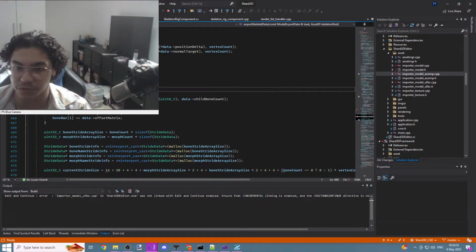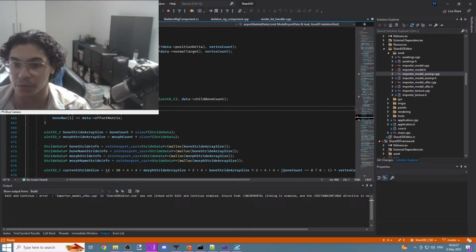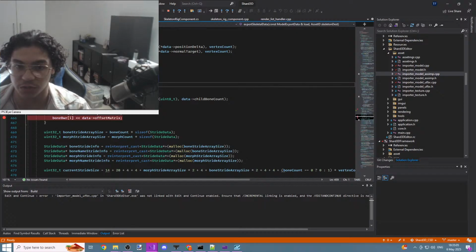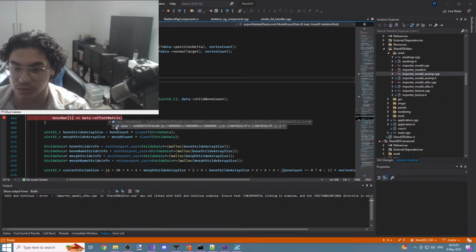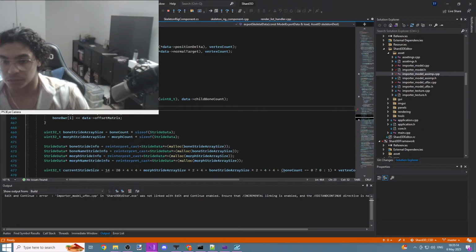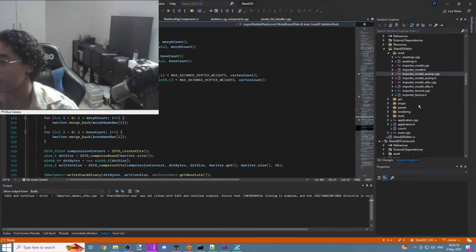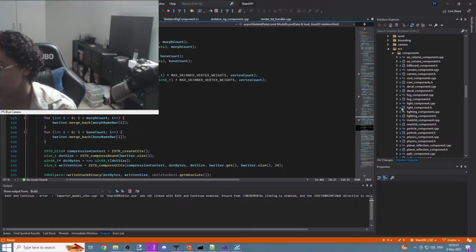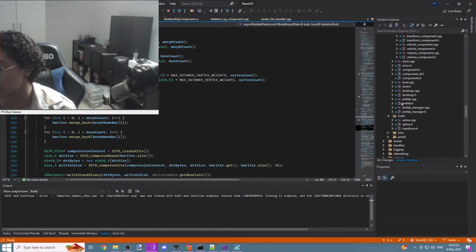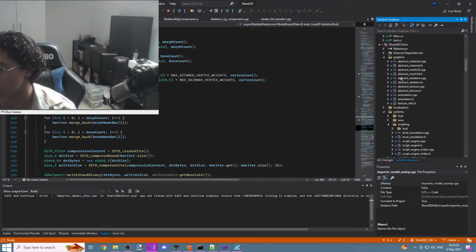I fear something is wrong with the serialization. Parent bone, yeah, bone index, parent bone. Index 1. Index 2, yeah, that should be fine. Offset matrix is also valid. Yes. Yes. That means something is wrong with the importer, so let's go down here. Is it in client? Do I import it in client?